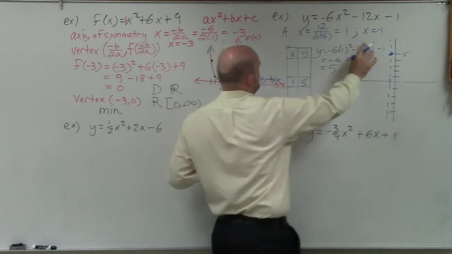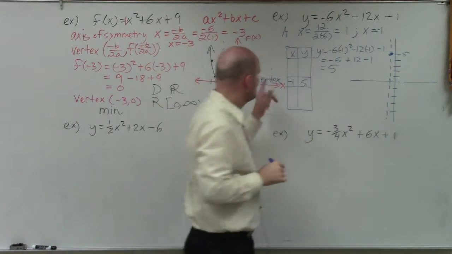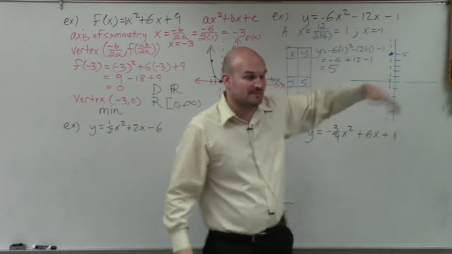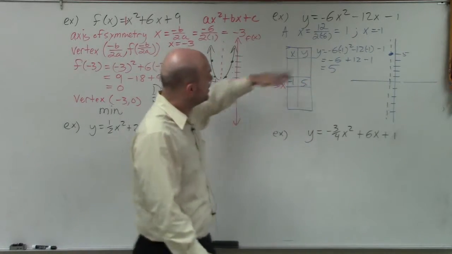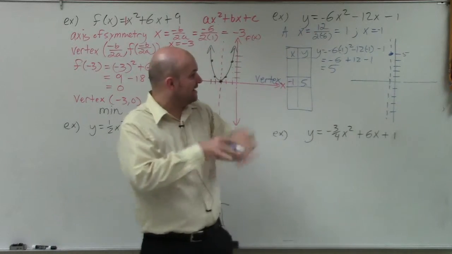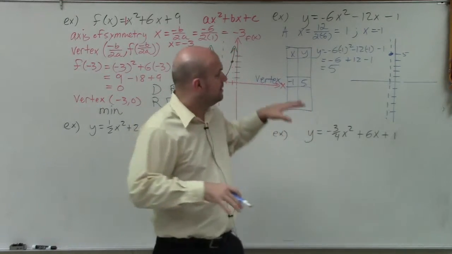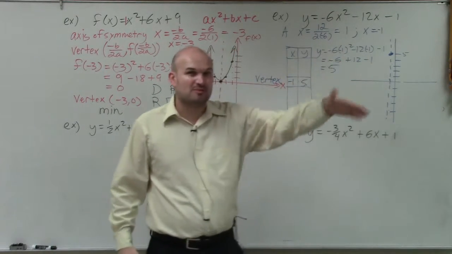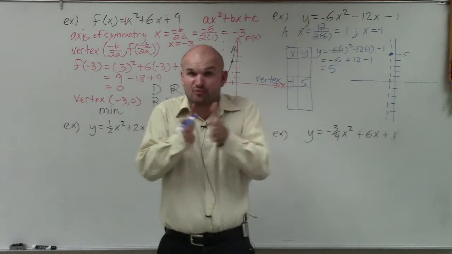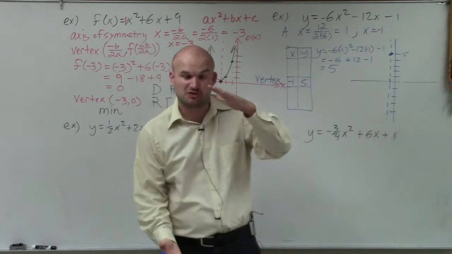And here's our axis of symmetry. Now remember, our axis of symmetry and our vertex share the same x-coordinate. Now to find the other points, unfortunately our a, we know that it's negative, so we know the graph is going to be opening down. Here it's positive, it's opening up. The other issue is we have this being multiplied by 6, so there's going to be some extreme compression, some horizontal compression or vertical stretching going on.